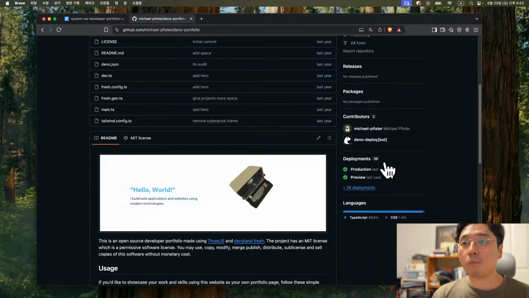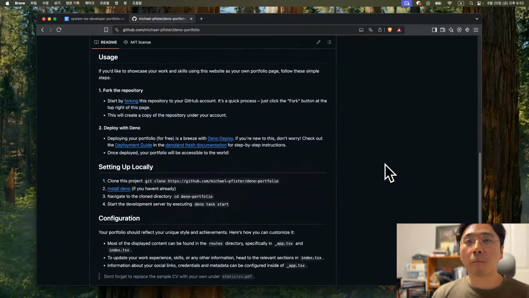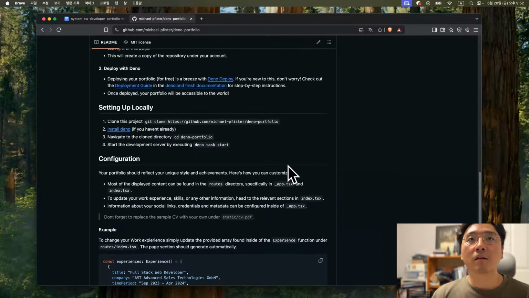So this is an open source portfolio, right? Based on Deno. Some people know that Deno is from the creator of Node.js, who made this Deno project a few years ago, right?